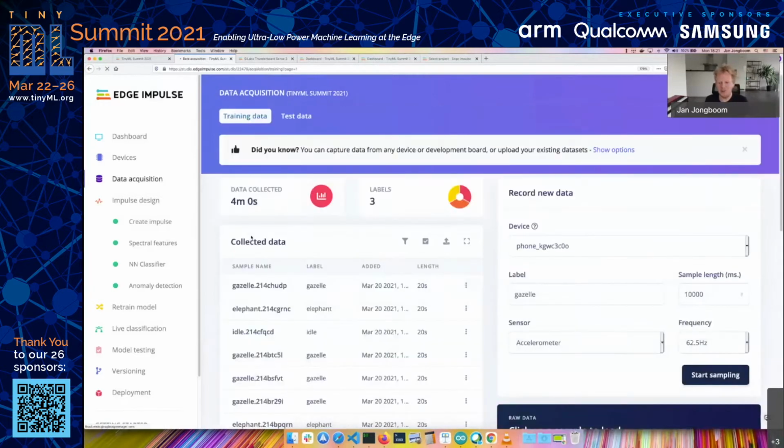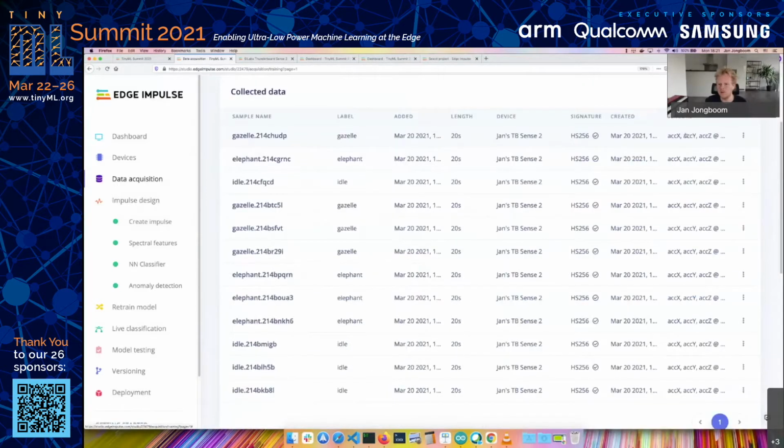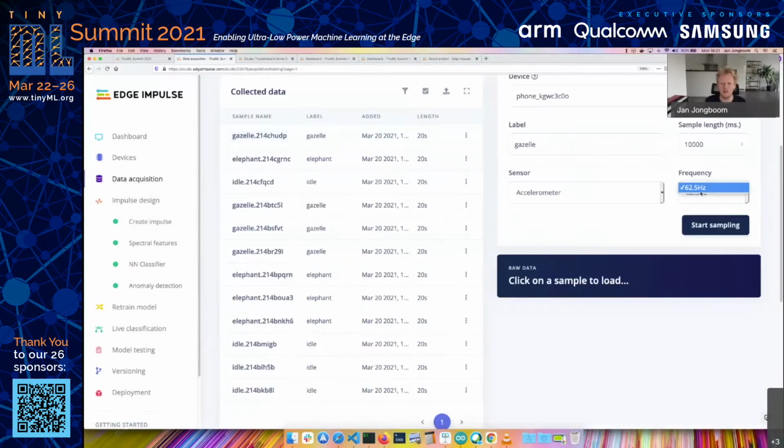So we have 2 animals that we want to capture data from. Let's start with the gazelle. Let's see if we have data in the right format. Make sure to set 100 hertz. Oh, that is my phone. So let's see. I'll add 10 seconds of gazelle data. Place the sensor on a flat surface. Keep it in the same position because we're going to be collecting data in the same way. And I'm just going to do some gazelle. You can't hear this, but very vividly mimicking a gazelle.